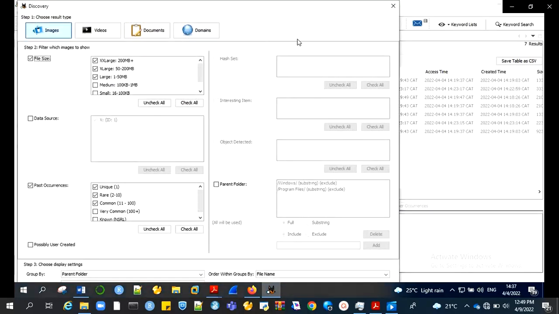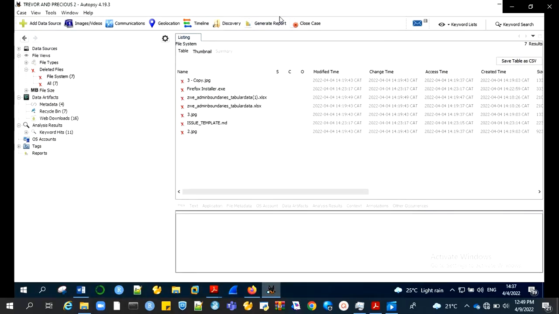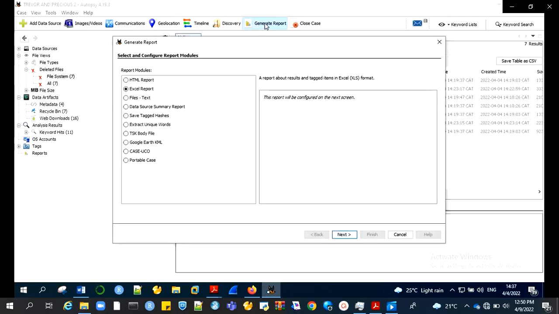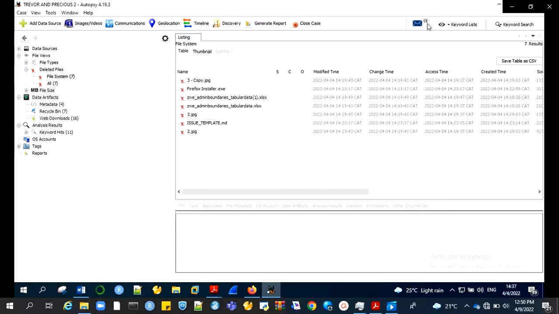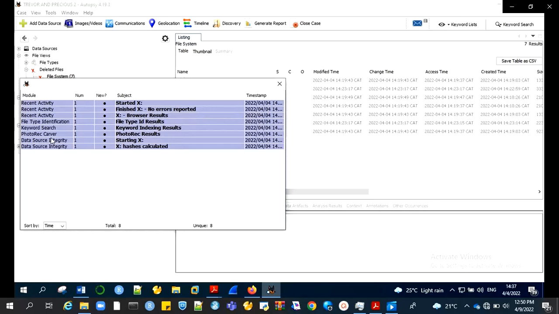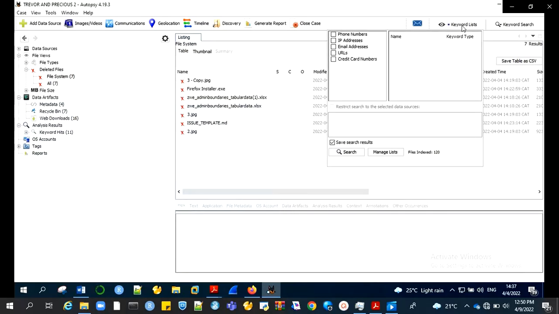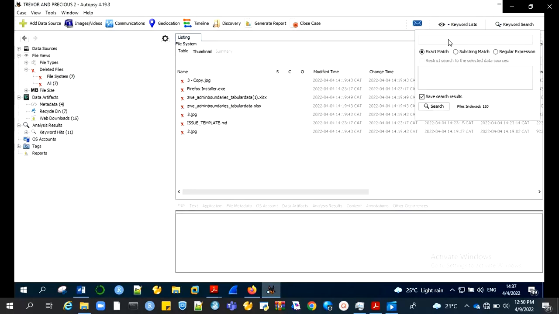And we can also get into discovery. Okay, so this will just give us a plethora in terms of getting the actual timing data. Okay, and then I scrolled over the generating of reports, and what I wanted to show you, engineer, is the search key. So we can type in a specific search word within the disk, and it should be able to pull out all the results.